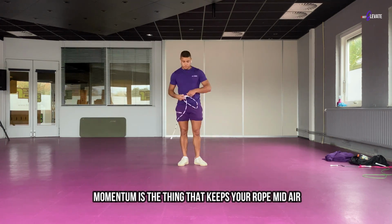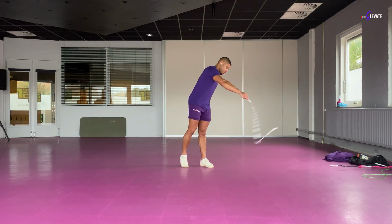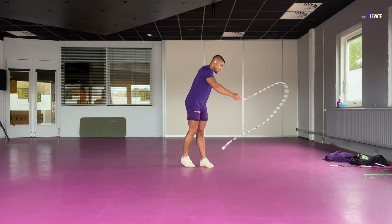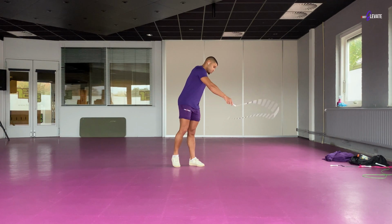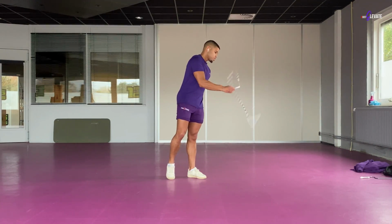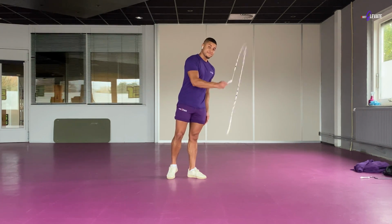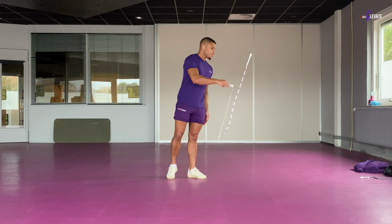Now from that point, try to steer your rope to the left side of your body. By the way, if you're left-handed, just do everything the other way around. And from that point, try to shift from a horizontal arc into a vertical arc. This might be challenging at first, but it's a fun momentum drill to get used to spinning the rope around using the feedback you get from your rope. Once you've managed to get it, move on to step 3, where we'll move into doing the actual mix release.